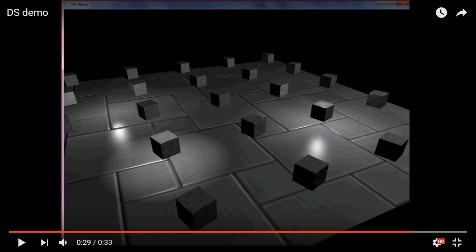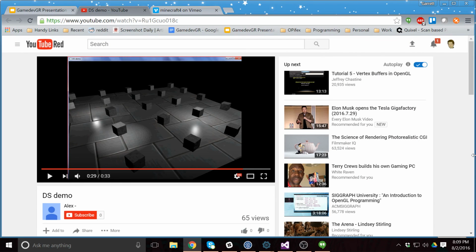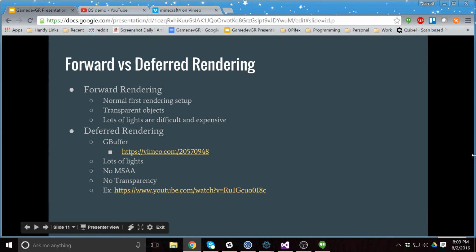So with deferred rendering, you can't do transparency as well without doing multiple layers of deferred rendering, which is way computationally expensive. Or what most engines do is they will do a deferred rendering pass, and then for transparent objects or super special ones like really shiny, glowy objects, they'll do a forward pass over top of it, and superimpose the transparent objects on top of the deferred rendering. So we need different render layers. Yes. Yep.